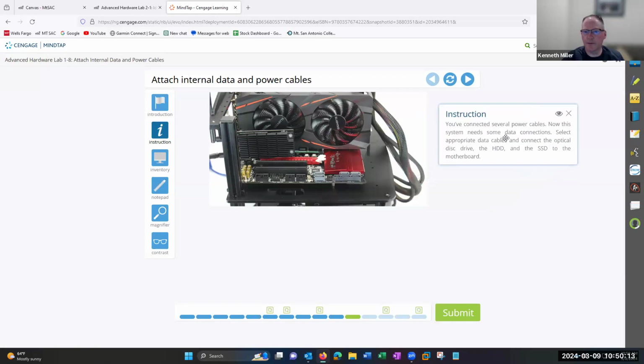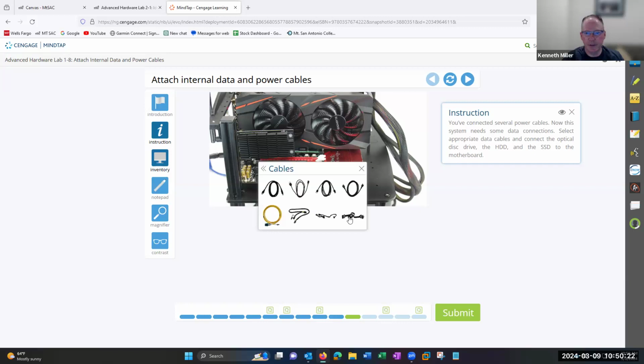Now, you've connected several powers, select appropriate data cables and connect the optical disk drive, the hard drive, and the SSD. So let's come into our data cables here.